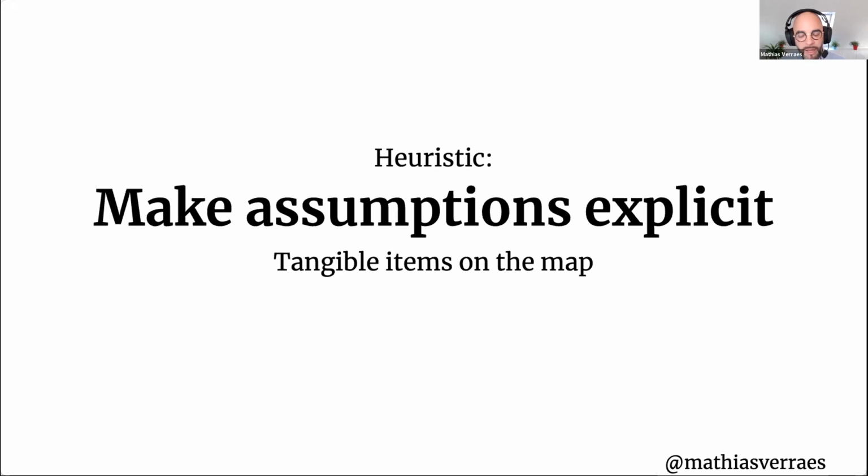So the first thing, of course, with this mapping style, if there's one rule, is make everything explicit, right? Put everything on the map. It's easier to delete it from the map if it turns out you don't need it than it is to see it when it's invisible. So put it on there first. And assumptions are like that as well. We put them on a sticky, we put them in a box on the map, and now we can move them. Now we can touch them and point at them and say, well, this assumption, is this true? Do we need to challenge this? How do we know? Can we do an experiment or a probe to learn more about it? As long as it buys us information, we keep doing this until the cost of finding out is higher than the cost of not knowing.